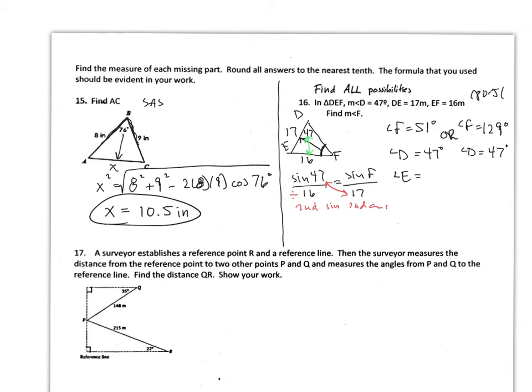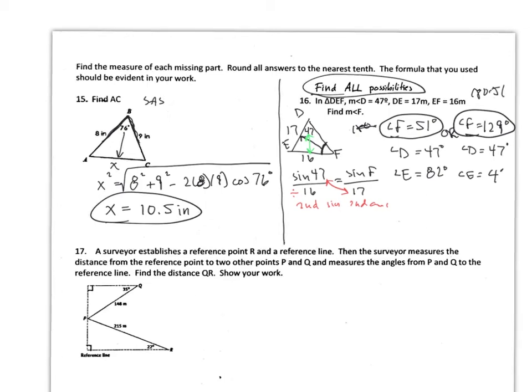So you're going to do 180 minus all these angles just to figure out if you have enough room in your triangle. So this one, it does work. You get 82. So this one definitely works. And then angle E here actually still works. It's small, but it still works. So we have two different answers for this triangle. That's why it says to give all the possibilities. So angle F has two different possibilities. The angle that you're given can never change. So that angle that you're given will not ever have more than one answer. It's the other two that change.